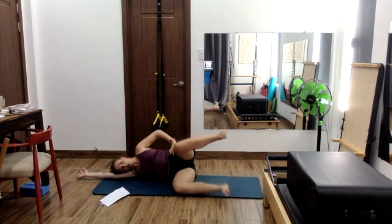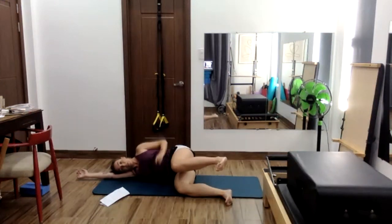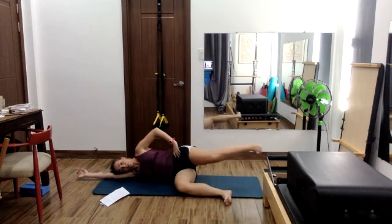If you need to, you can always bring this right leg into 90. So just like if we were standing, it's coming straight up. Have you lost that hip? Holding here. Okay, now what I want you to do is just bend and straighten it. So this is your starting position, and I want you to straighten it out. And then bend it and create your resistance and straighten it out.